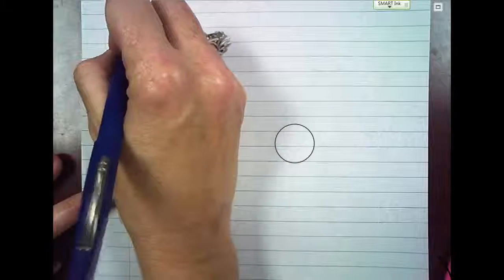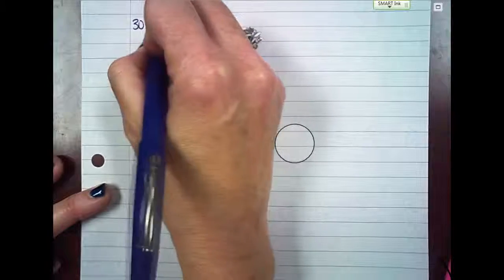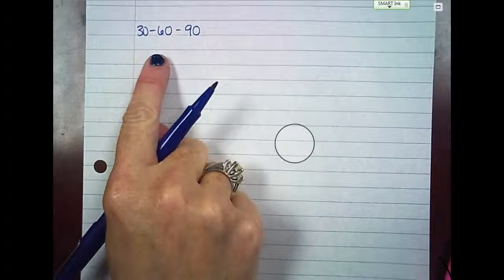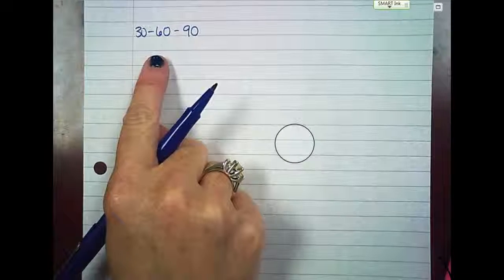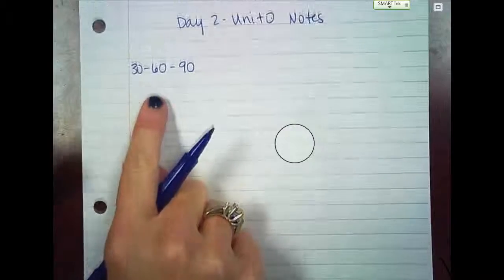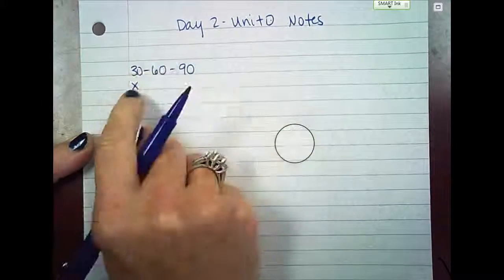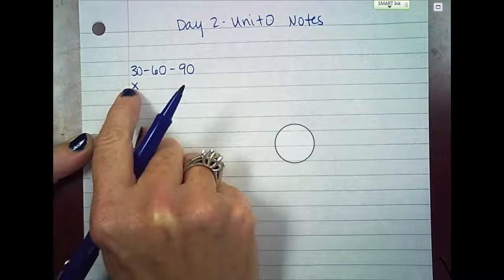I want to start with a 30, 60, 90 triangle. This isn't that one. We have 30, 60, 90, don't we? The 30-degree angle, a 45, or a 60. The 30, 60, 90 is going to deal with 2 triangles of the 3 that we just had. Y'all, I don't know if you remember the rule because we don't use it very often, but in a 30-60-90 there's this really cool trick.